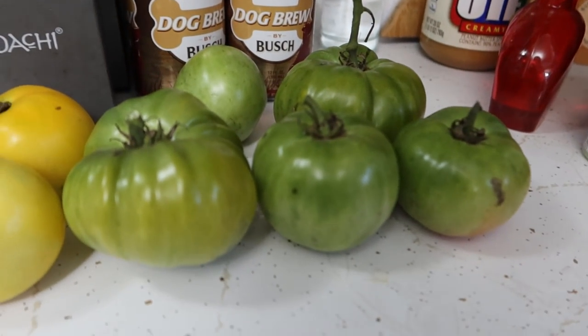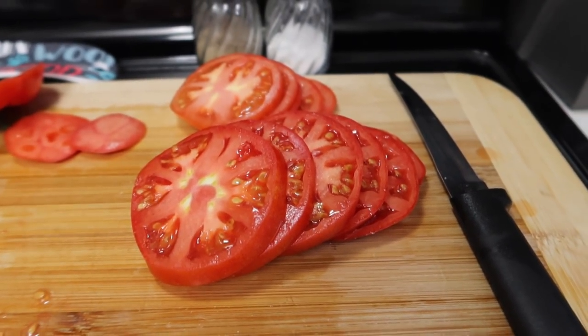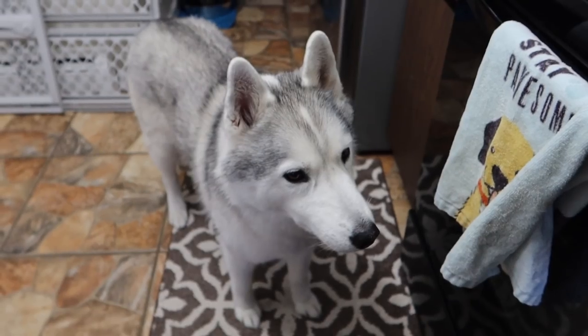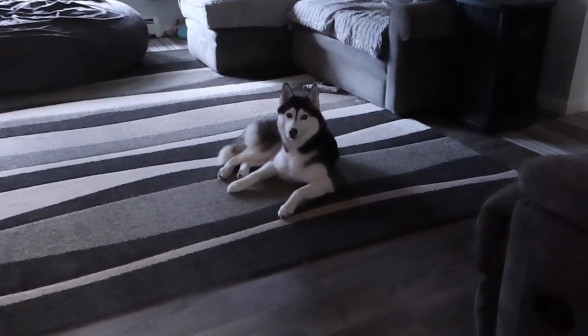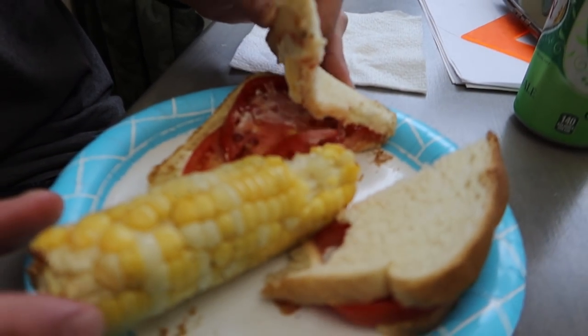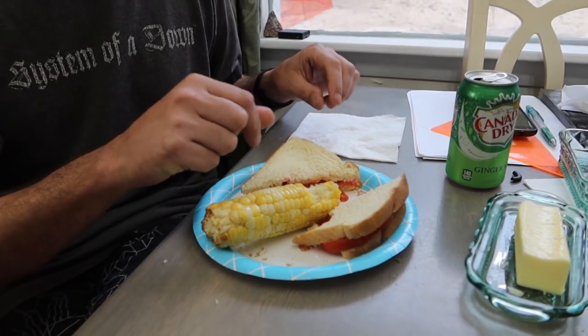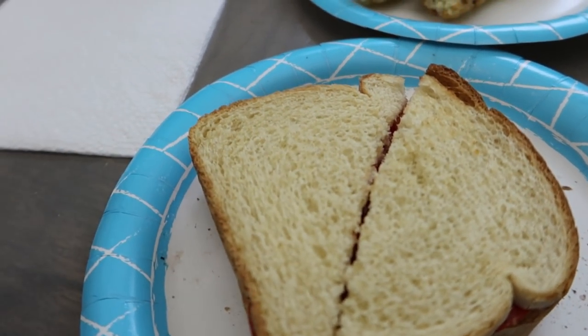We're making air fryer corn on the cob. When we stopped at Greg's, we picked up some green tomatoes, which we'll probably fry tomorrow, some yellow tomatoes which were really good, and a couple of red tomatoes. So we're having tomato and mayo sandwiches on toast today! Have you ever had that? Let me know down in the comments. My little fluffy helper is here — let's go find the other fluffy helper! I said to the audience, have you ever had a tomato, mayo, and toast sandwich? We're really having tomato, mayo, salt and pepper sandwich. It is literally the greatest thing when you have fresh tomatoes from the garden. Thanks Greg for dinner — it's Greg corn and tomatoes from Greg's field! Thanks Greg, we appreciate you!